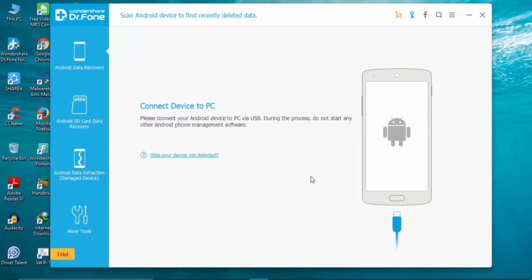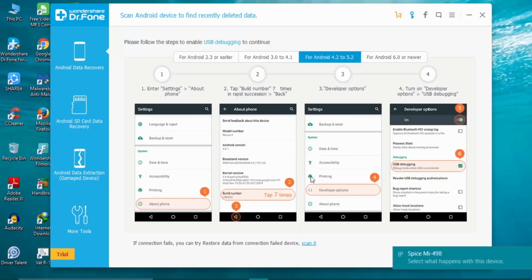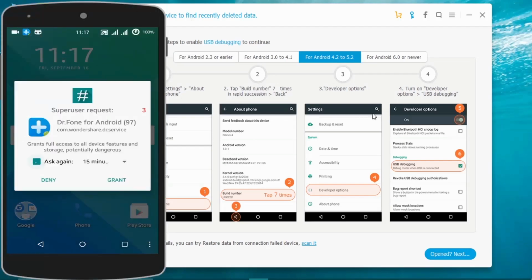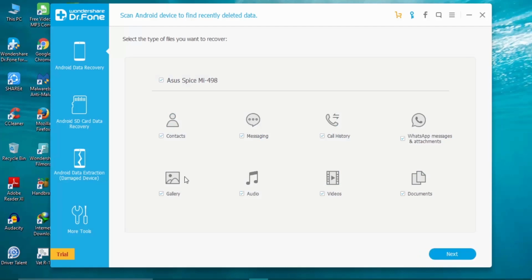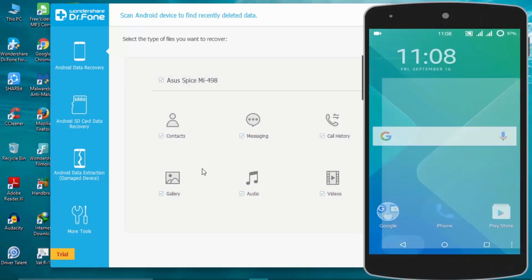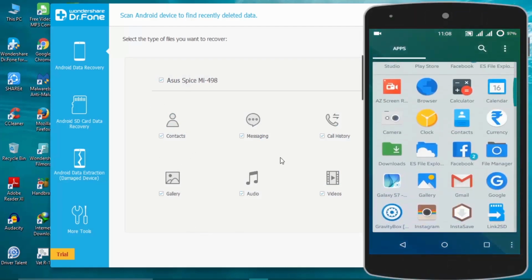And now you can see it will ask you to connect your phone. So now simply connect your Android device to your computer with a USB cable, and make sure your USB debugging is turned on. When you successfully connect your device, click on this next icon. Here you will see my Android phone preview. Now you can see it will be installing my Android phone drivers. It takes a little time. Okay, now my phone is successfully connected with my system.